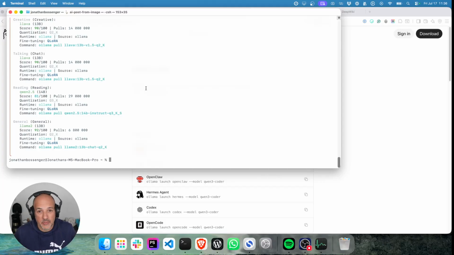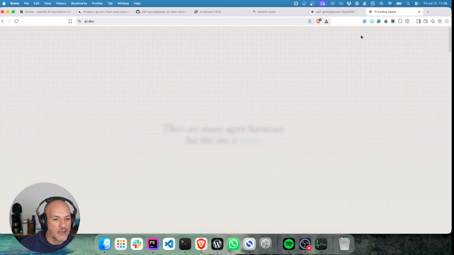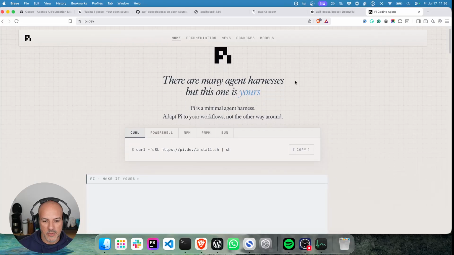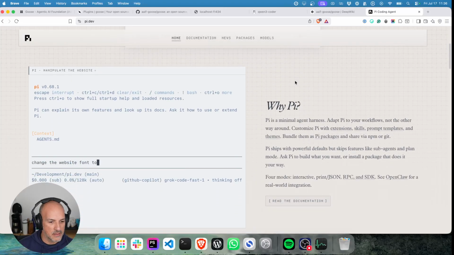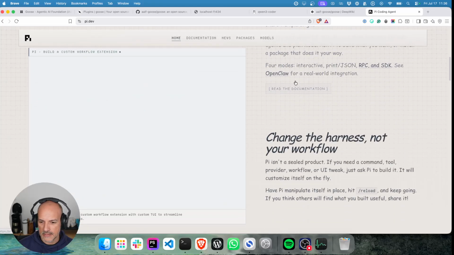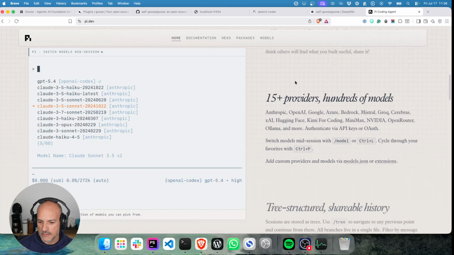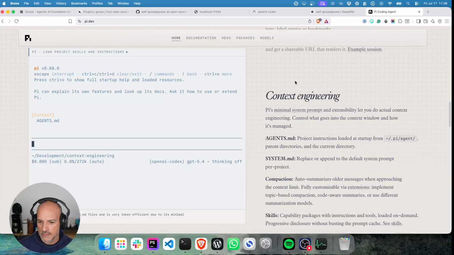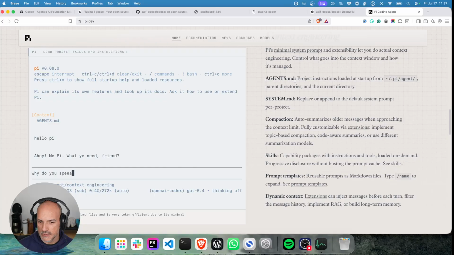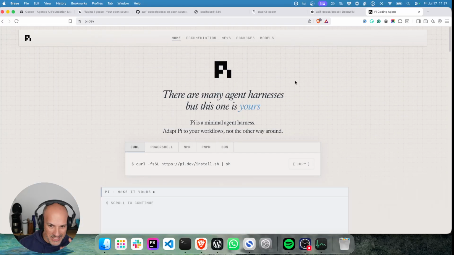Like, which one's the better one? Like PyDev, I have no idea what that is. It's a minimal agent harness. That's kind of the problem, there's so many different options.